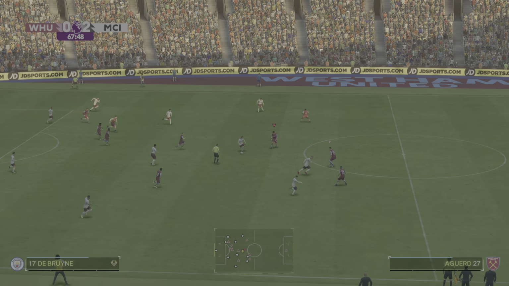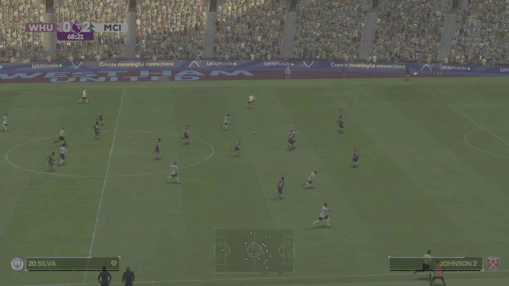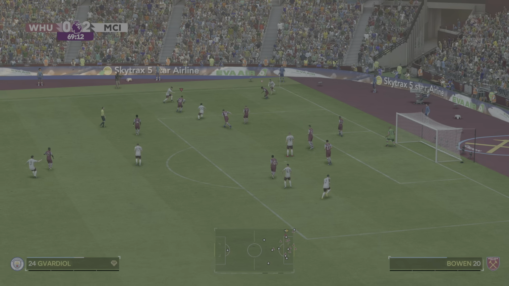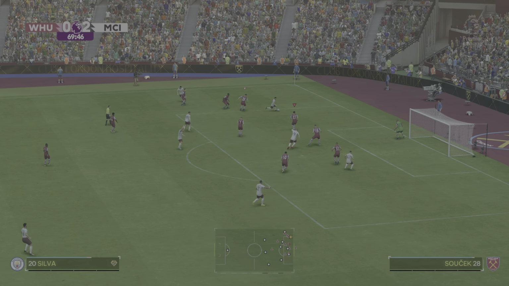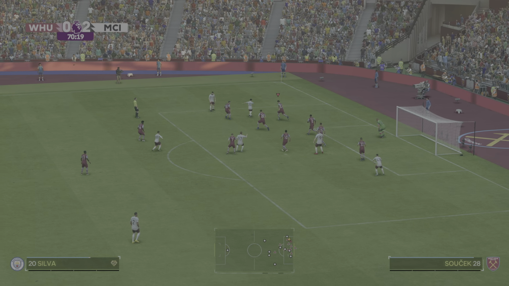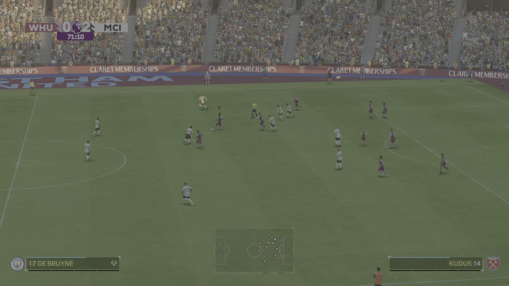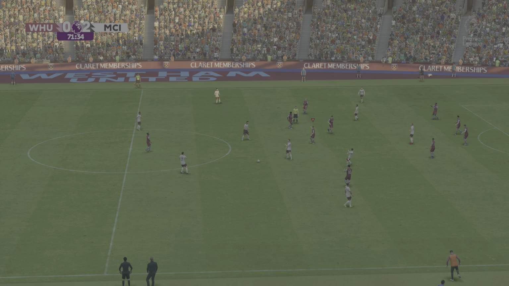Well, they could get caught out on the break here. They found a way through. Guardiol. Bernardo Silva. Yet to find a way to goal. Guardiol. And they've lost it now. And that's a foul and a free kick.